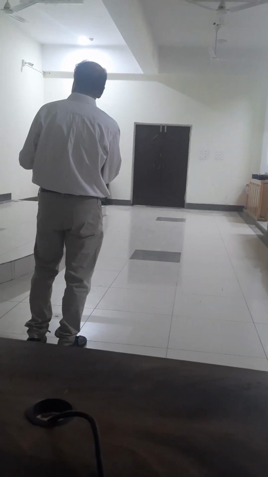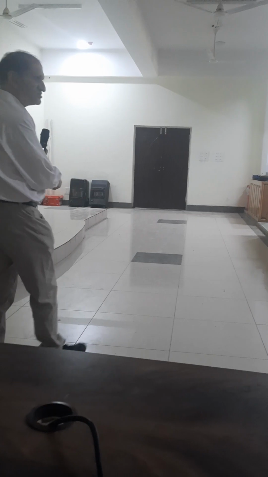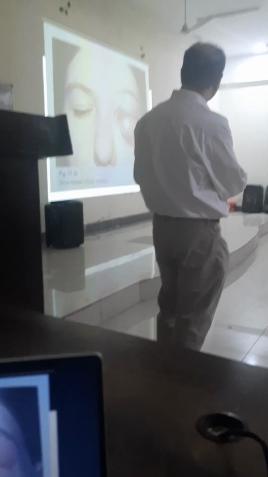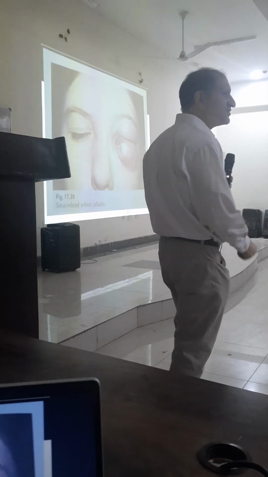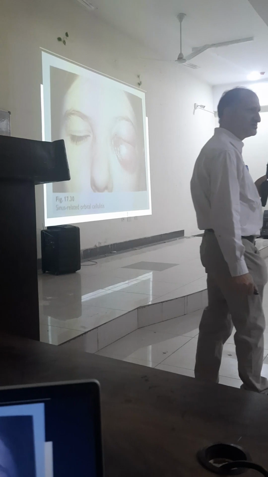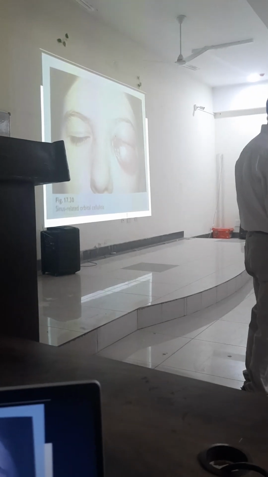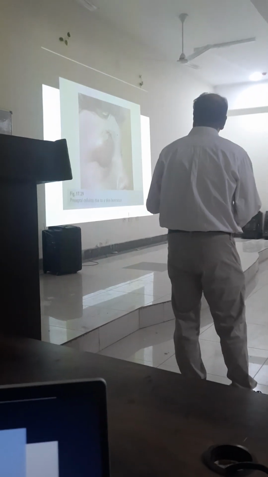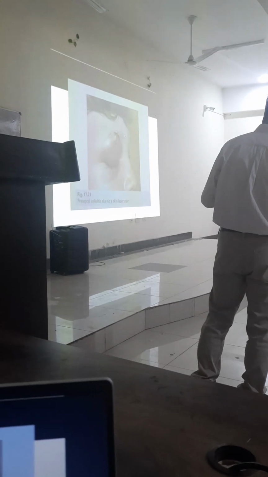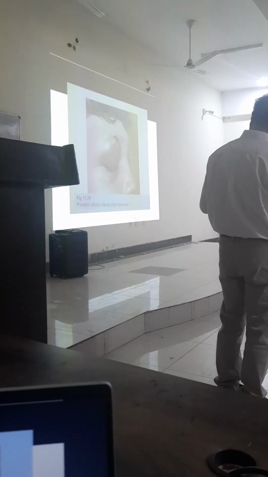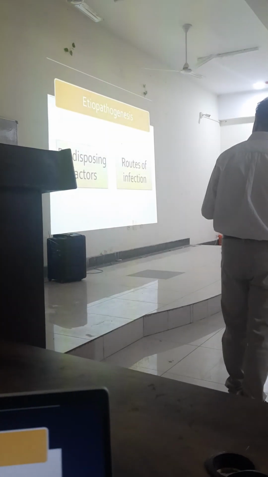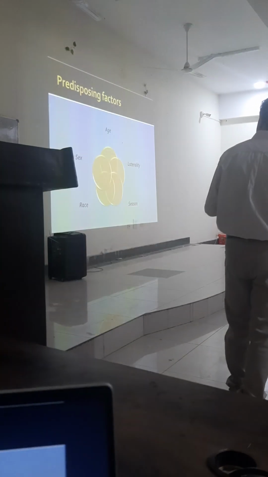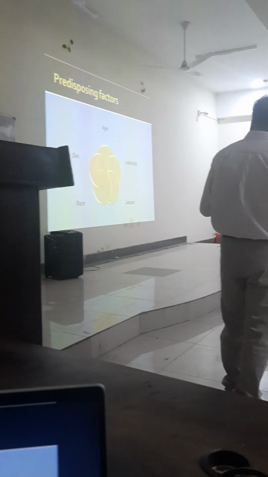So suppose this is a gross lid edema. We will label it as, most likely, if we do an examination, this will fit into orbital cellulitis. Next. Again, this is some trauma on the lids which has led to orbital cellulitis. Next. So these things I have told you.